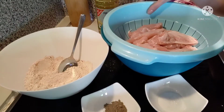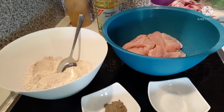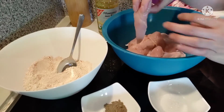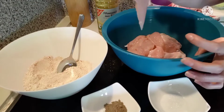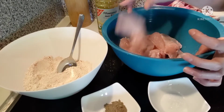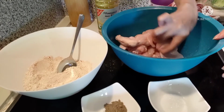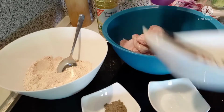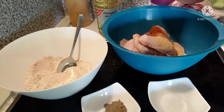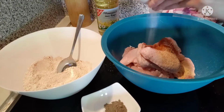And this one, chicken. This one is just 385 grams. The wings is 588 grams. So, let's start guys! Put in the salt.